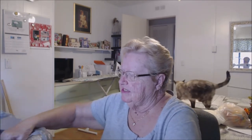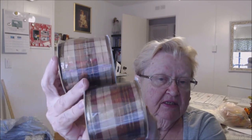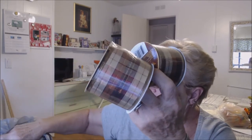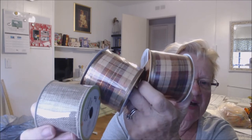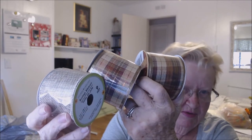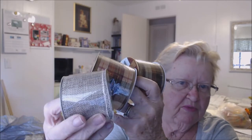I did pick up some ribbon — they had a lot of their ribbons out. I'm thinking this for the bow in the kitchen. It's really pretty — it's a plaid but it has green, gold, and bronze colors in it. I got two of them because there's only nine feet in one roll. And then to go with it I got just a plain burlap, so I think that will make a pretty, muted bow. The one that's out there now is bright yellow with black because it's a summer one.